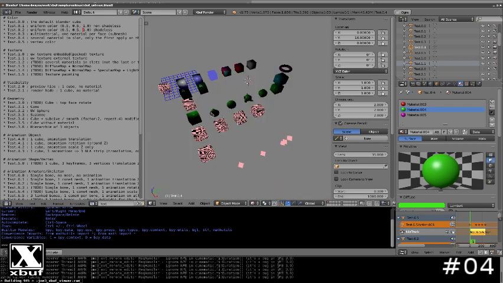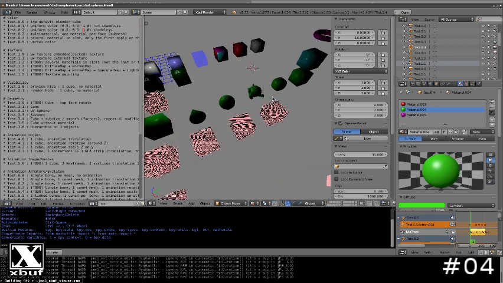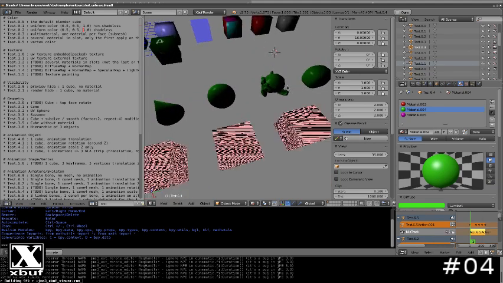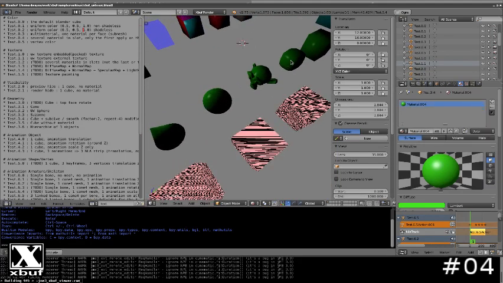Go back. This line is more about default geometry. See this cube is a cube with subdivide and smooth modifier.